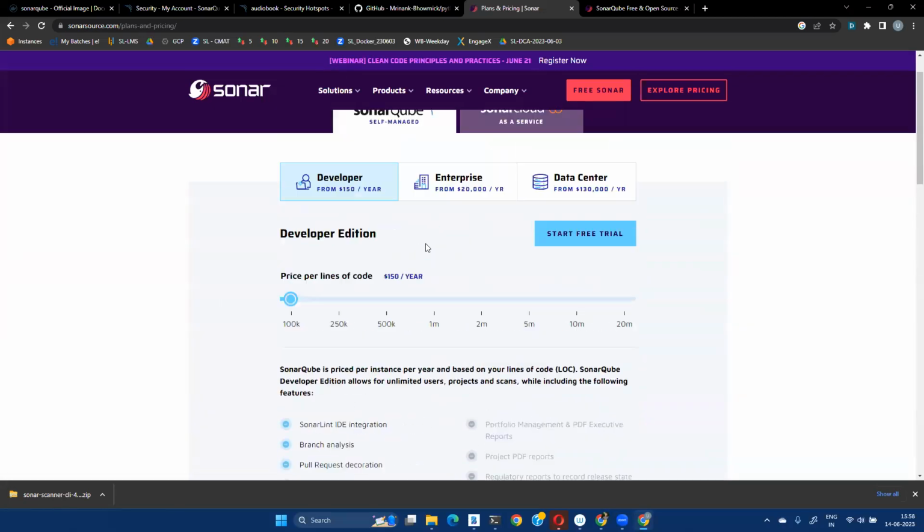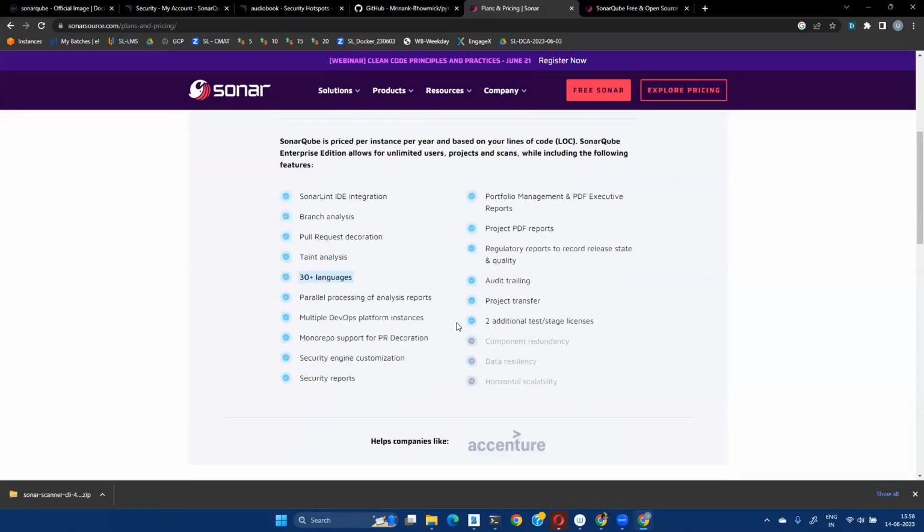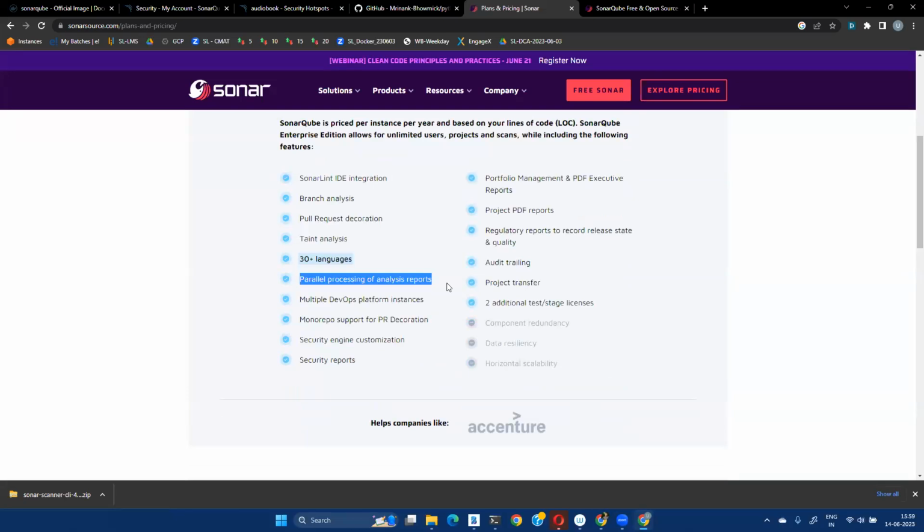Then finally, there is the enterprise license, which is a bit expensive, but it gives a lot of enterprise grade features. For example, parallel processing of analysis reports. You can also export the reports as PDF. You can manage multiple projects as a portfolio.